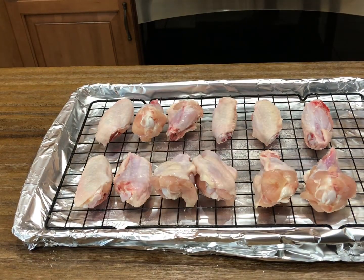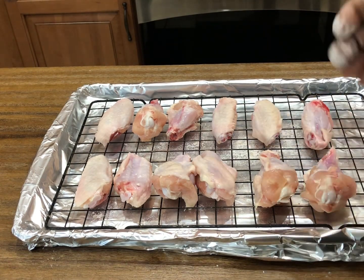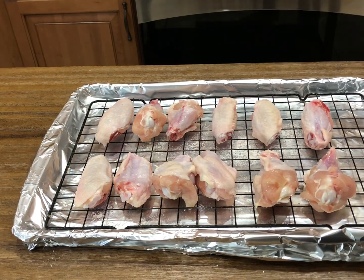Now keep in mind, refrigerating these wings for at least 3 to 4 hours is gonna be key in allowing the excess moisture to come out of these wings. So I'm gonna put these in the fridge and come back with the next steps.